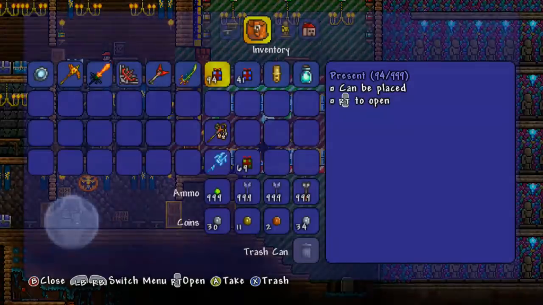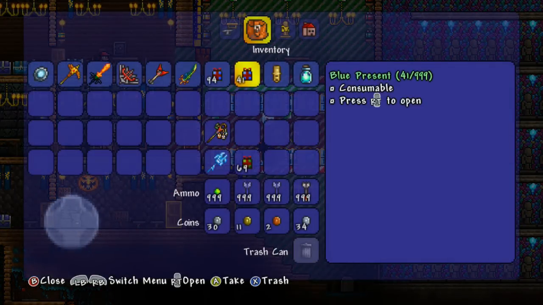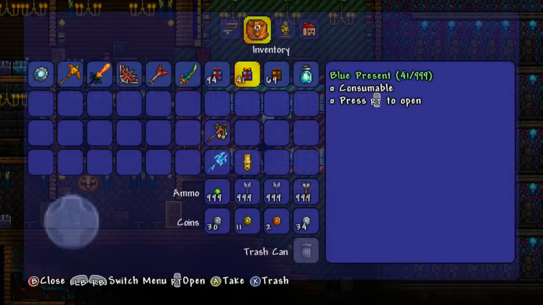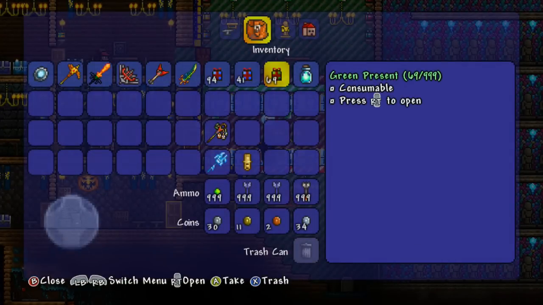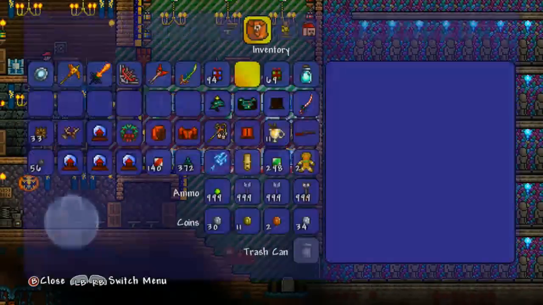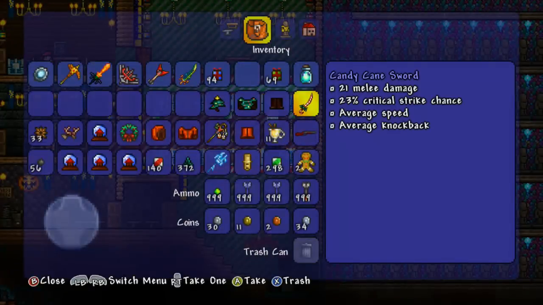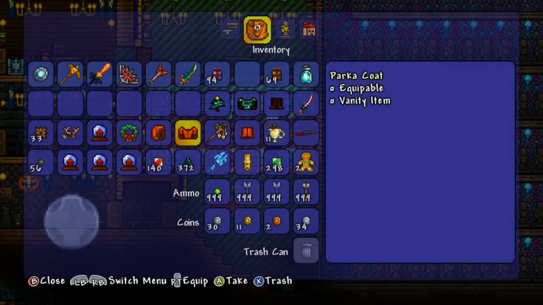What you have to do to open presents is press Y, and then press RT on them. So straight away, I've got a bunch of presents here, green presents, blue presents, which are the old ones, and the normal presents. So, let's just get into it and open them. Wow, so, just off our blue presents, we have got the tree costume, candy cane sword, the red rider, eggnog, and Parker coat.